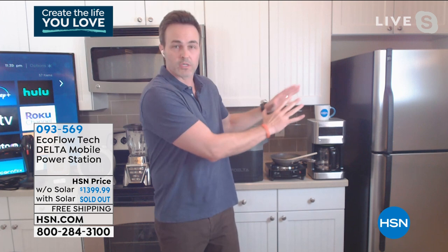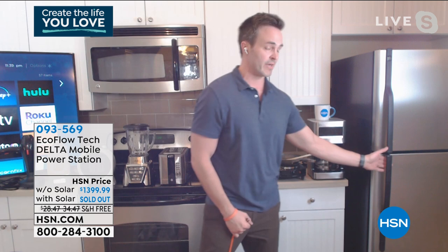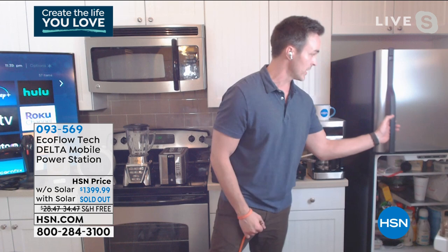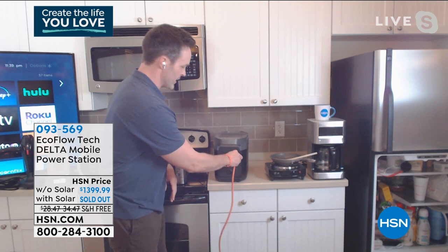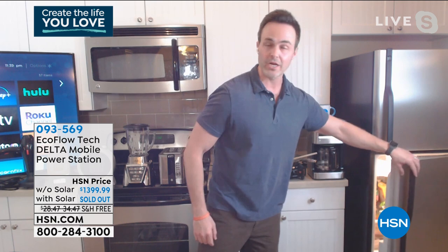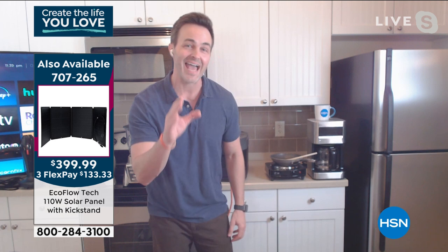The big thing — where the rubber really meets the road — is the refrigerator. I've got a full-size refrigerator right here with the light off. I'll turn around the EcoFlow Delta — six wall outlets on the back, six on the front, plus a carport, totaling 13 ports. I plug in the refrigerator and it comes on. Now my fridge — all my food, medicine, hundreds of dollars of ingredients — is not spoiling. You can run a full-size fridge for up to 20 hours. That's amazing.